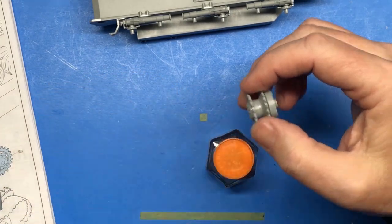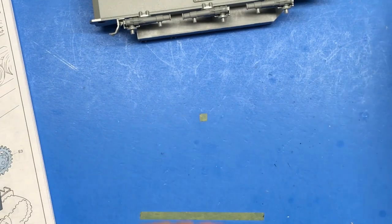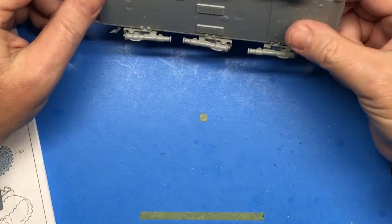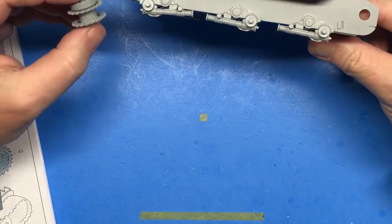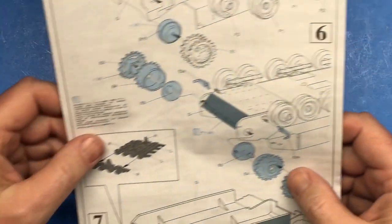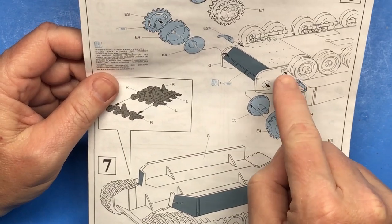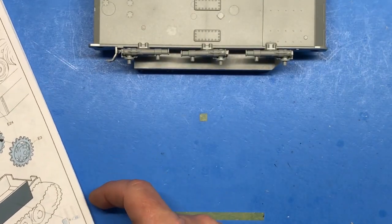Front wheels, I'm gonna try and keep those. Gluing the tracks together is gonna be an interesting prospect. So I'm gonna let those dry. I'm gonna go ahead and cut these parts off. E3, 4, and 5, they're all the same for both sides. And then I've got more scrapers that go on the back here. Both those are E24.